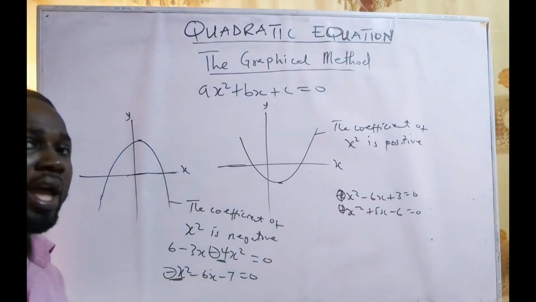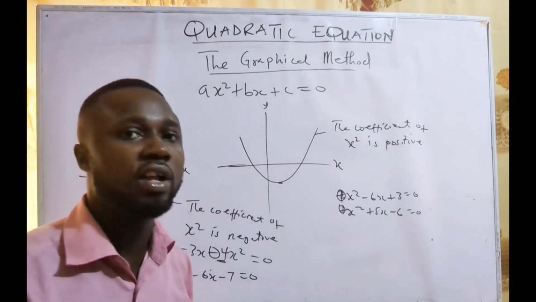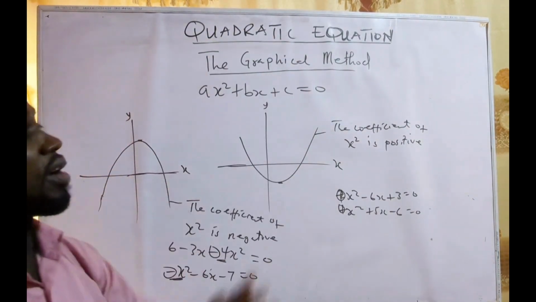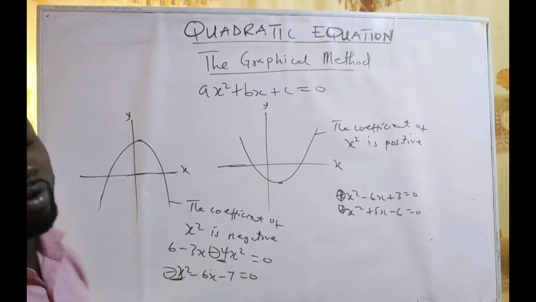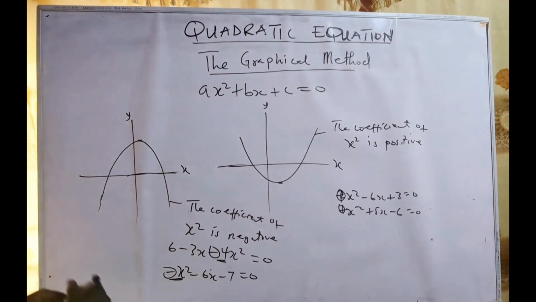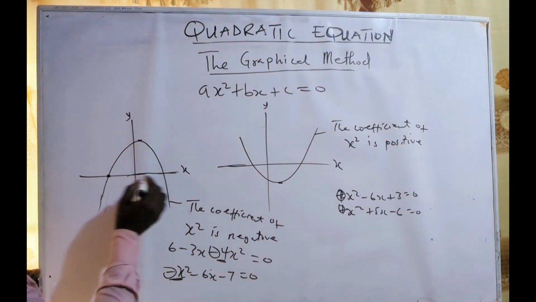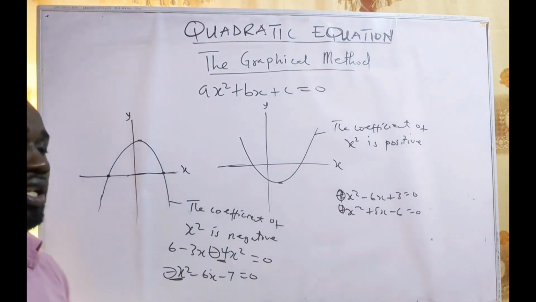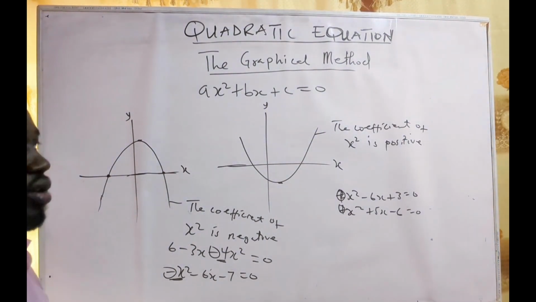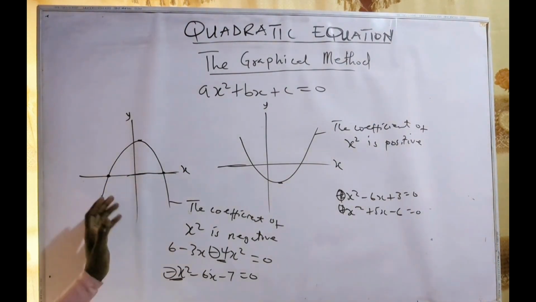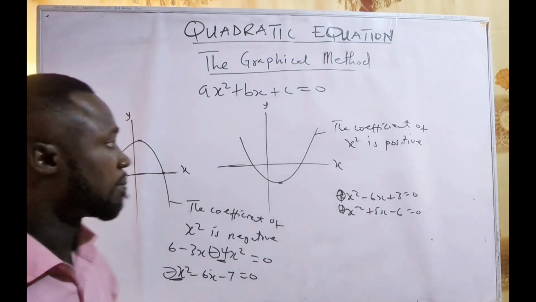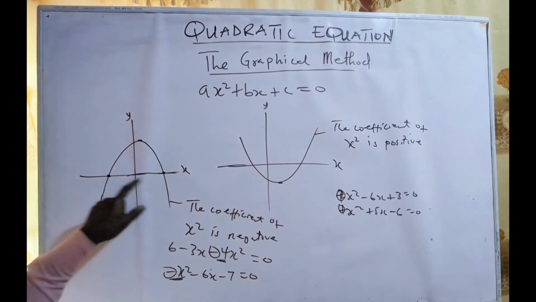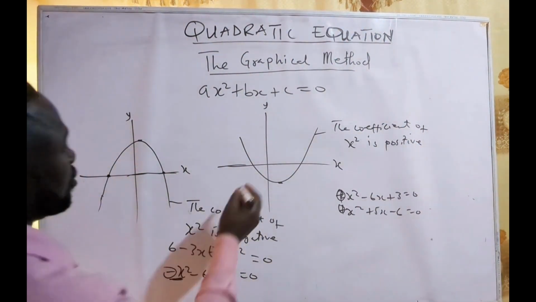Of the y. And how do we get the roots or the values of the quadratic? That is what we are looking at. We are solving the quadratic equation to get the values. Then you look at where the curve touches what? The s-axis, and the two values there will be the values of the x, or the roots of the equation. The two values will satisfy the equation. So look at where the curve touches or intersects or crosses the s-axis, the two values there.